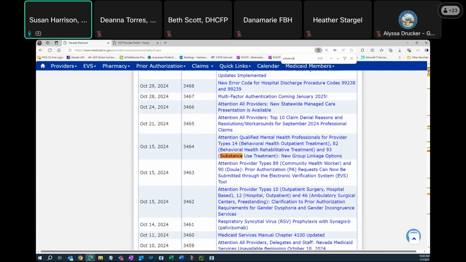So let me go to the next thing that I want to bring up while we're looking for that web announcement number, which is to let you know how to bill those level 3 claims. We did have a question come up from a provider that asked what individual rendering provider is supposed to be on the claims for the level 3 services because they see or could see a multitude of providers for that day. And so the response to that is that you would use the individual provider's NPI that has oversight to that program or to that individual's plan of care. And then you document in your documentation who actually provided or facilitated the treatment. So hopefully that makes sense. If not, then go ahead and put your question in the chat or raise your hand and we can further clarify.